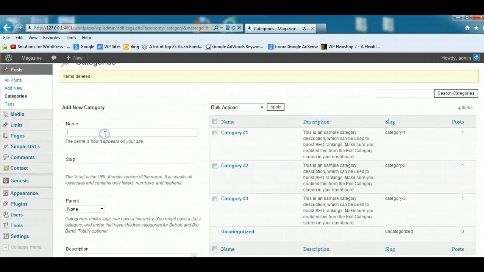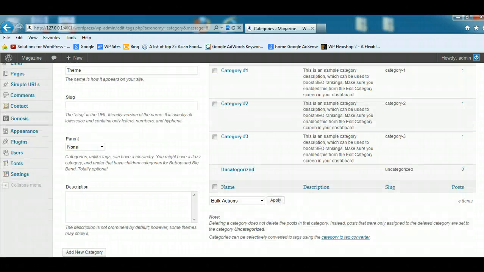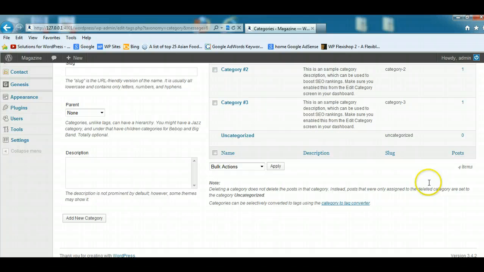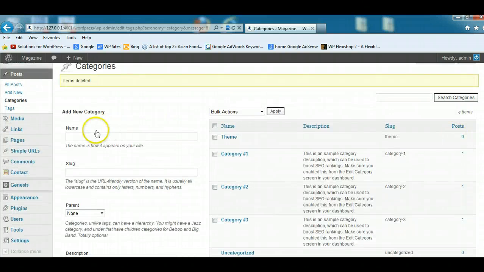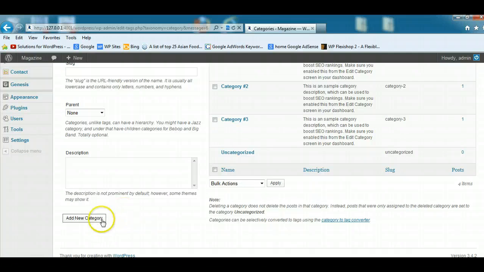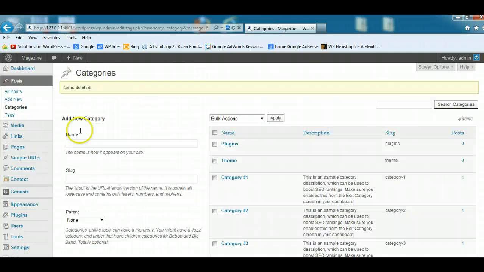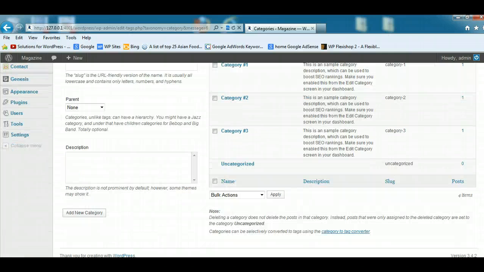We can just create a new category. We could call this themes. You can add in the description. So whatever's relevant to your industry or the overall topic of your site. For me, it's WordPress. So the three main areas are probably themes, plugins, tutorials, tips.